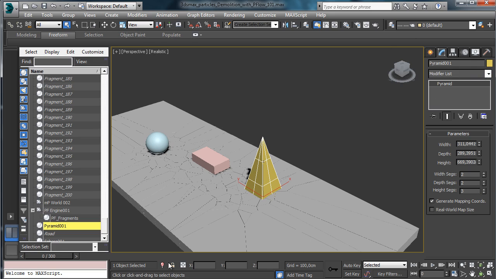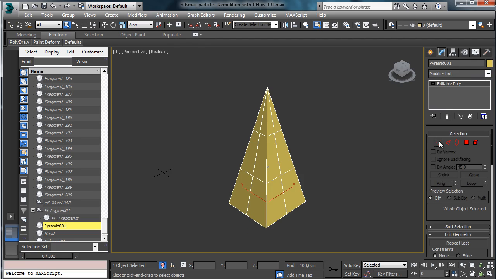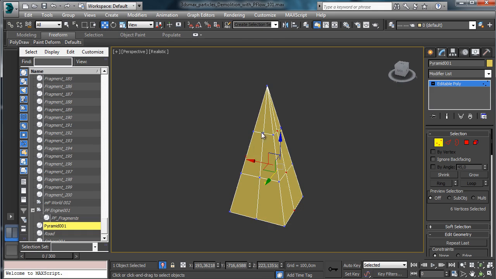Let's go in the isolation, convert to editable poly, and I like to pick some vertices to give a different shape to this one.